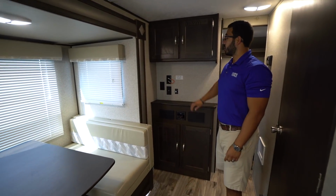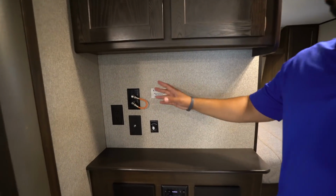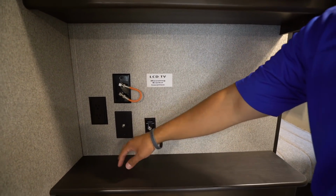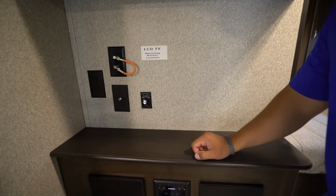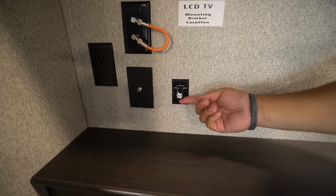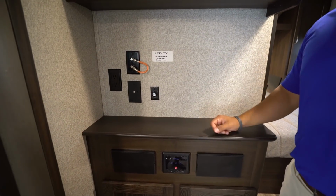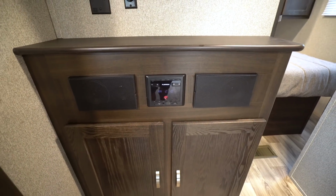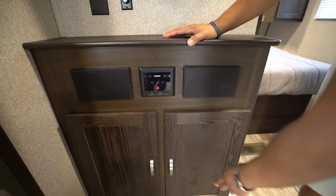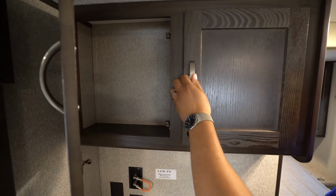dinette. Right up here is your entertainment center. If you want to watch TV, they did put a backer in the wall so you know where to mount it. Your connections for that, your cable inlet and booster, as well as the electrical outlet right there. This is actually your speaker selector. You can have it inside, outside, or if it's right in between, that is both inside and outside at the same time. And that is directly related to your multimedia center right here. That unit is Bluetooth capable. You'll see you have the speakers right here as well. Underneath, additional storage, and then you have storage on the top here too.